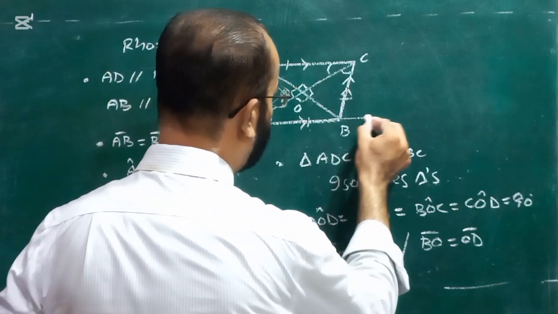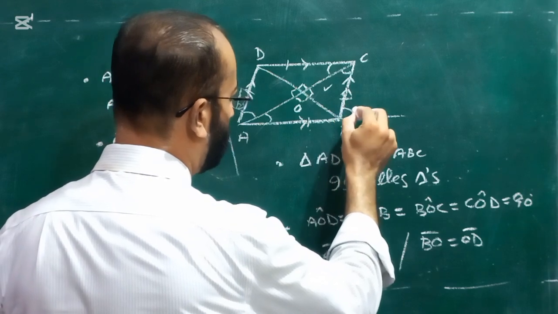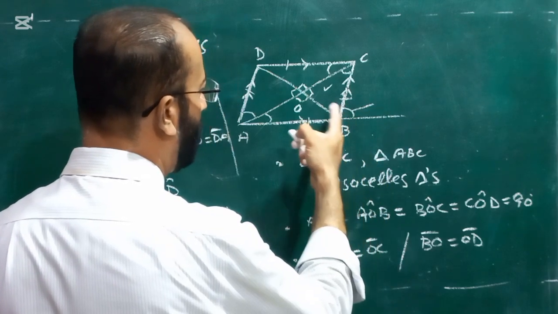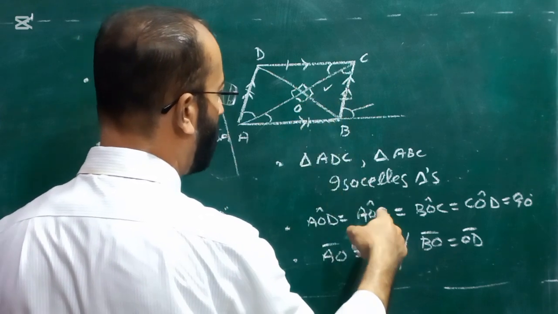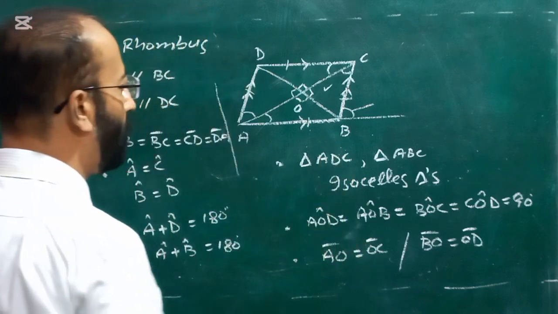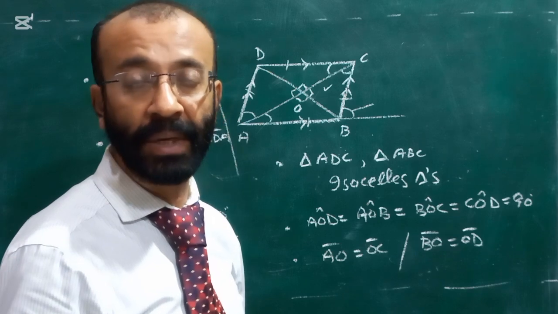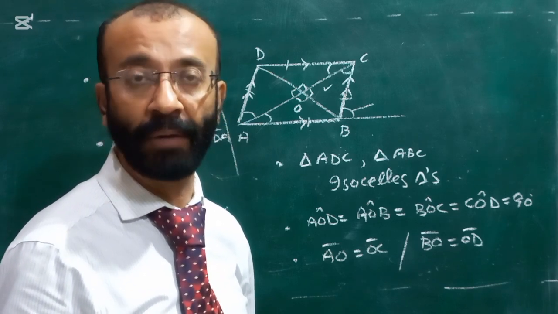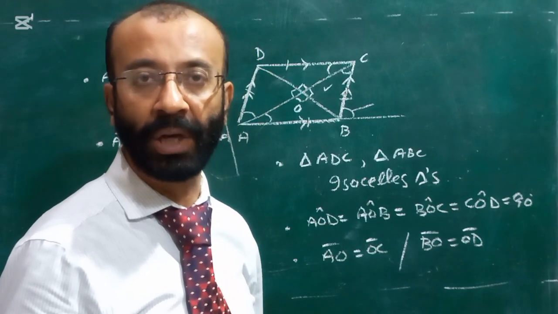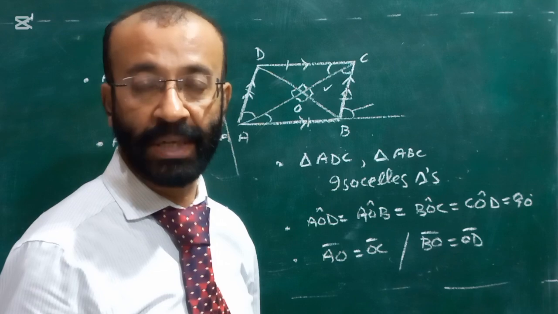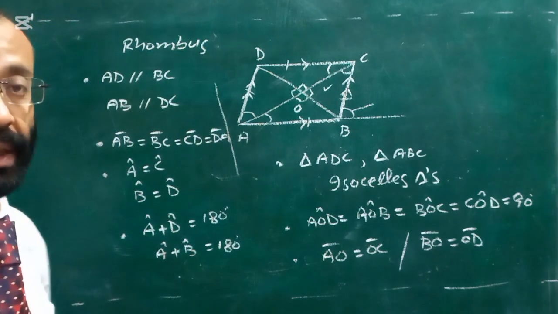Moreover, if we extend this side and look at this triangle, this exterior angle will be equal to the sum of the opposite interior angles. This is also a property which can be applied over here. So these are the properties, students. Learn and understand these properties because these will be applied in solving the questions. Without having grip on these properties, you will be unable to solve the questions comfortably, because in the Cambridge exams, confusing questions come. So first, understand and have grip on these properties.